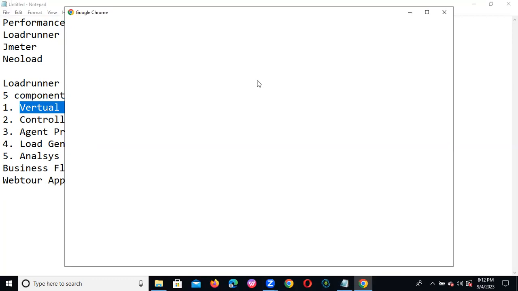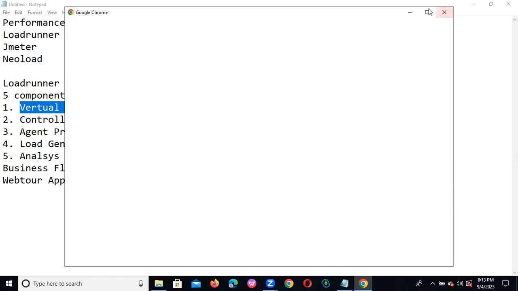So I will open it, just to see what the application is. You just open it and understand the business flow. Why am I telling you to understand the business flow? When we are recording the script, once recording is completed, every step you performed is recorded in the backend. So when you are recording the script, be very careful and keep in mind: these are the steps I want to perform.